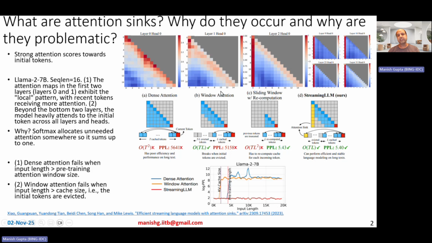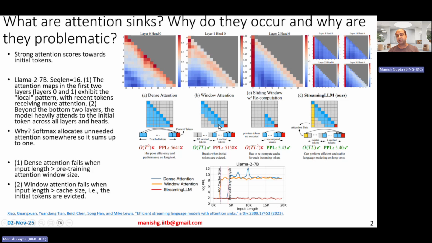Then there is window attention, which is very popular for being very efficient. You keep L cached tokens, and you compute attention based on only the previous L tokens. But there is also sliding window attention with recomputation. This means you don't use the cached key value versions of these previous tokens, but you actually recompute these key value caches based only on the current sliding window. So you compute the attention only based on the sliding window itself.